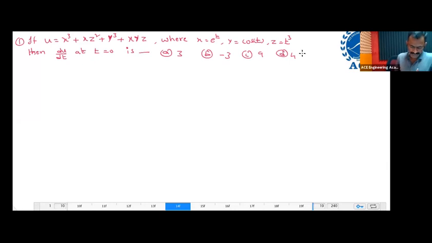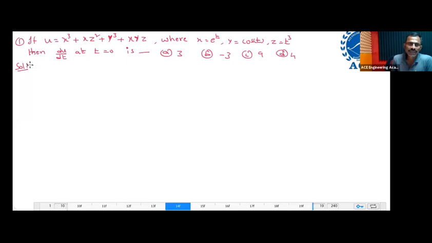Now it is a function. u is a function of three variables x, y, z. u with respect to any one of the variables x, y, z is a partial derivative, but we are asked to find the ordinary derivative du by dt. So this du by dt depends on the other variables. u is in terms of x, y, z. Again, x, y, z are in terms of the other variable t. All three are in terms of the single variable t. That is why u is a function of one variable t. So it is a composite function of one variable t. That is why this du by dt is possible.